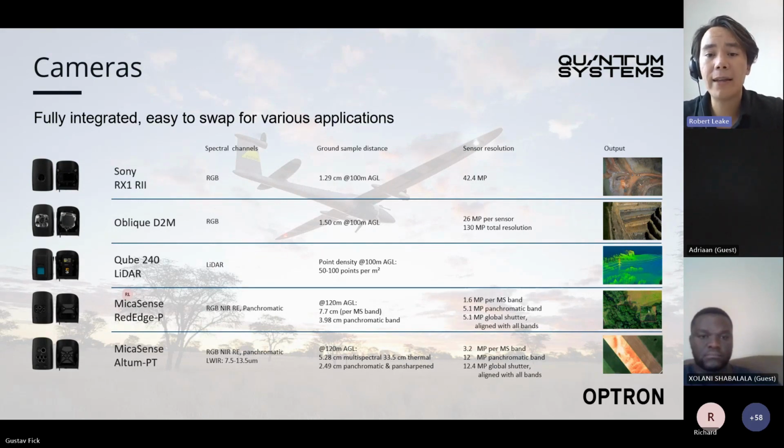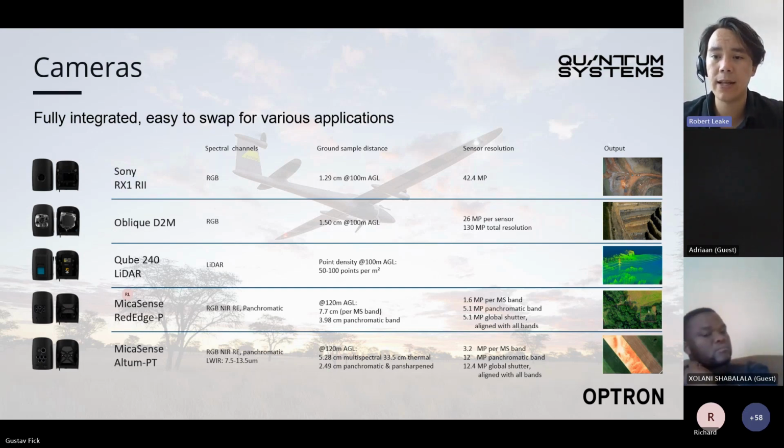point. And what that yields is an incredibly detailed set of photos, not only nadir, but those oblique ones as well, which when processed can give you truly phenomenal 3D data sets. Those 3D data sets really shine when you start to look at some more extreme vertical surfaces. So things like pit walls, cityscapes, anything with a lot of verticality, so cliffs and that sort of thing, really show up fantastically with the Oblique D2M. So we're seeing this be quite a popular product for wall mapping, as well as digital twins when people are starting to do urban mapping and things like that as well.